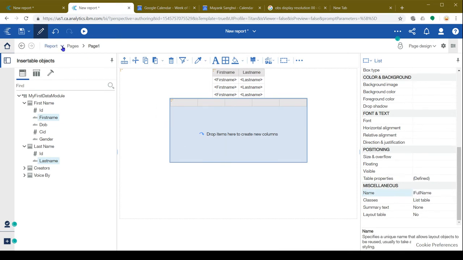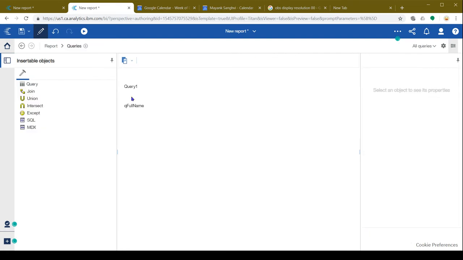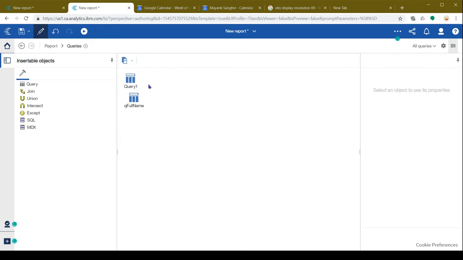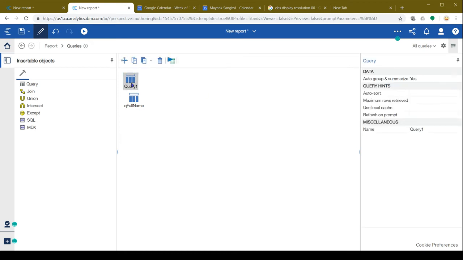Similarly, if I am going to open query explorer, so this is queries, and this is the previous query, and its name is query 1. Okay, and in future, if I'm going to share this report with any other team member, they are not able to identify the purpose for this query. So that's why it is very important to provide correct naming. So let me first click on, I don't want to delete it, but okay, ignore.